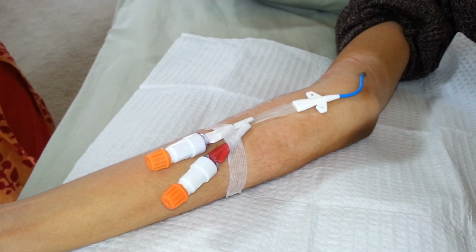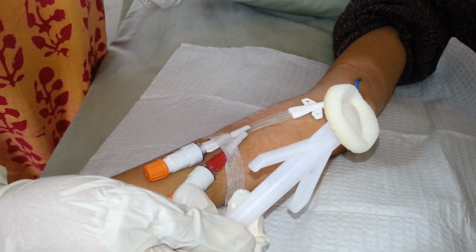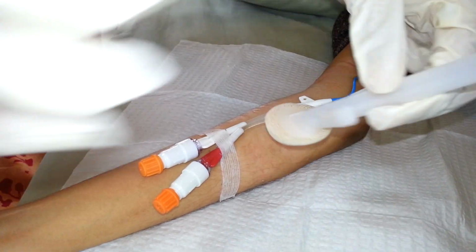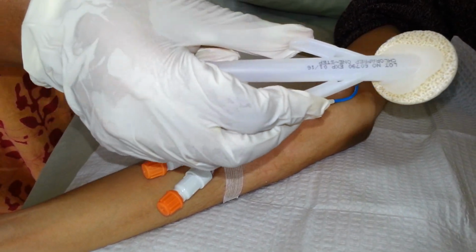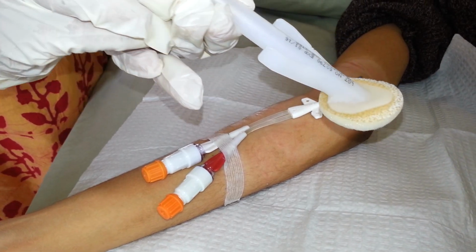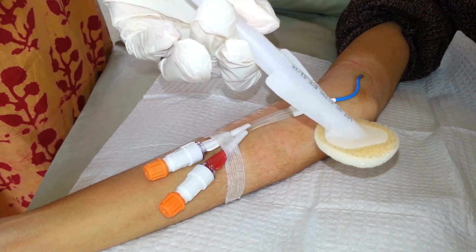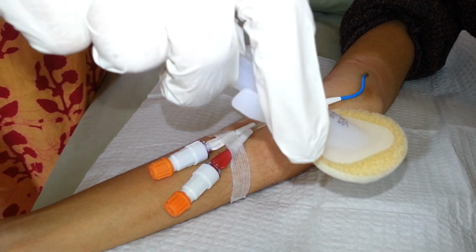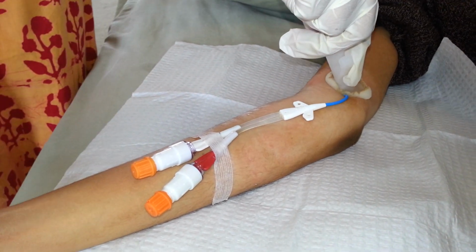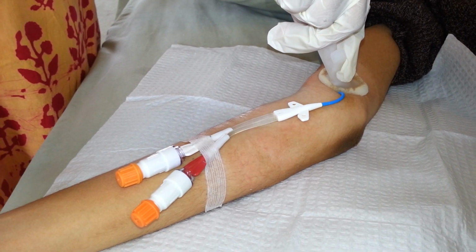Now that we have cleaned this site with alcohol, we will now clean it with chlorhexidine, which is a very powerful antimicrobial agent. This is the ChloroPrep stick. When we break the stick by pressing on the edges with inward pressure, the chlorhexidine inside flows into the sponge at the bottom. Hold it for a few seconds while the entire contents go into the sponge. Then we place the sponge over the insertion point for a few seconds so that the chlorohex can seep into the insertion point and kill any germs in that area.